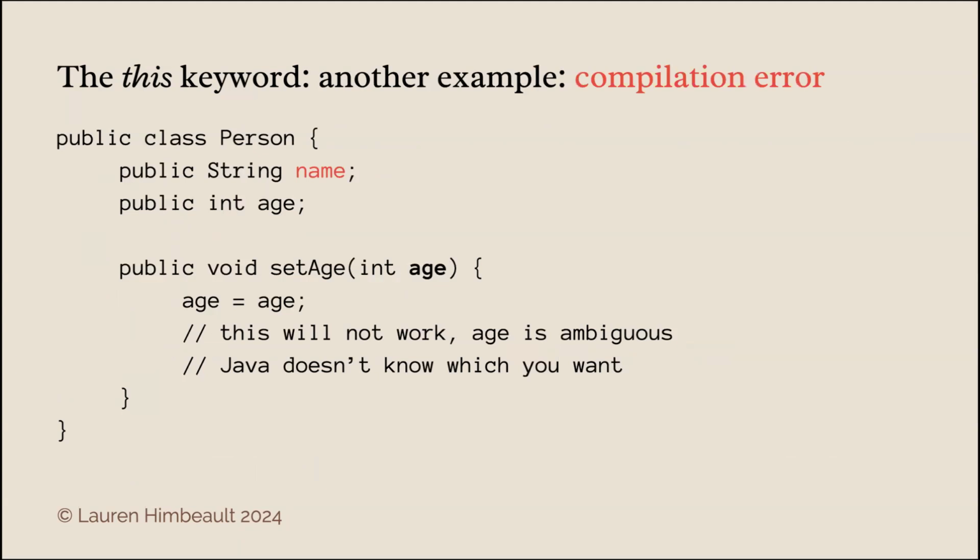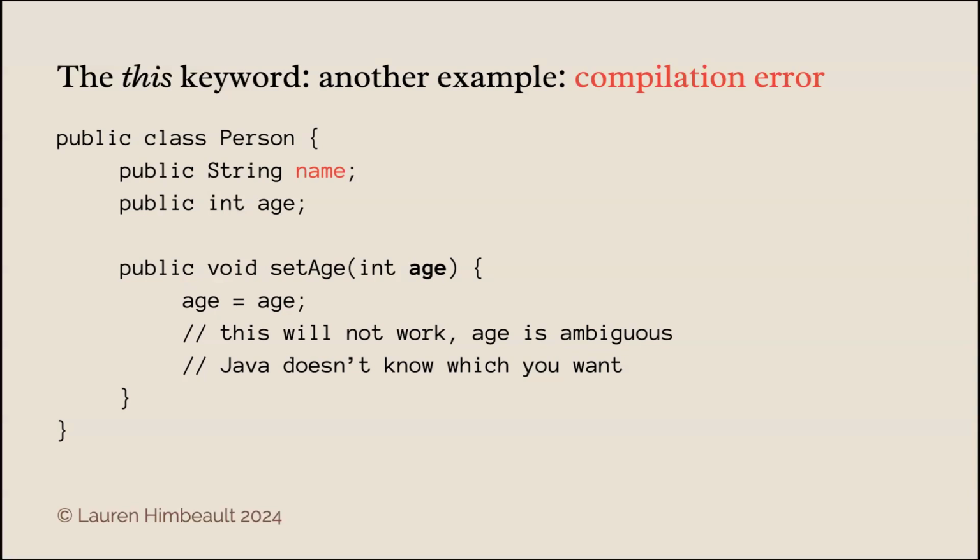We actually didn't get a compilation error, which is super interesting. I would have thought we were going to get a compilation error, but we actually didn't when we ran it. This is an example of it happening on the age variable, but it doesn't really matter, age, name, whatever. Point being, it just said null. It was just like, I don't know what you want, I'm just going to do the defaults here. And we didn't get what we expected. I thought it would give you a compiler error, but it didn't, which is interesting.